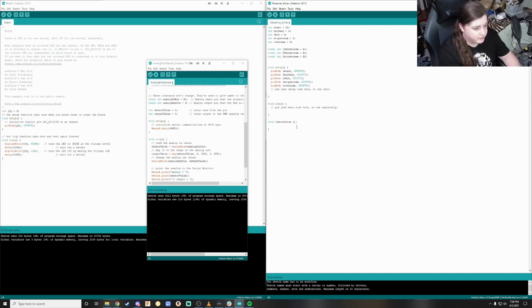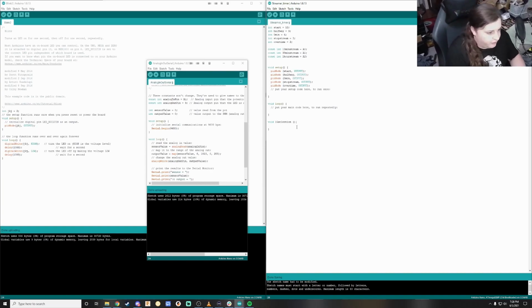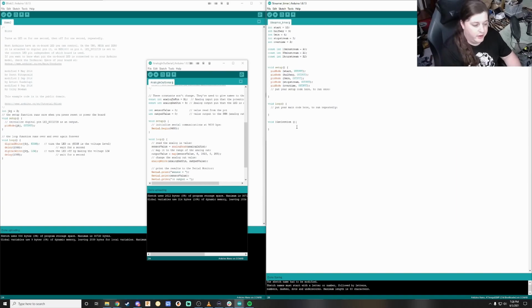So yeah, we've got to program each one of these functions first, and it's going to run down the program.